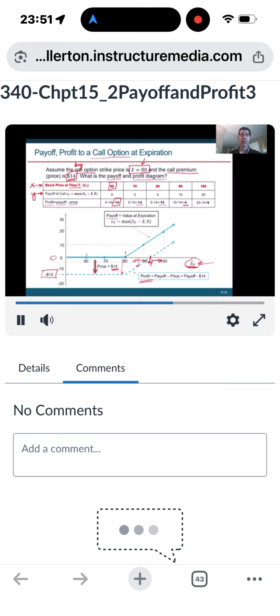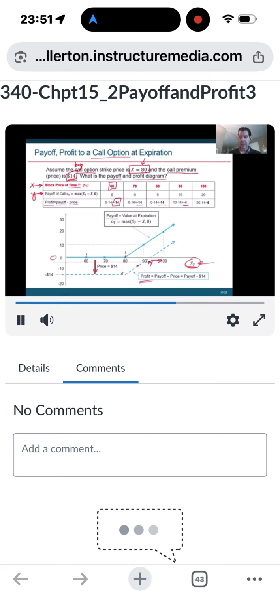$14. And what is that? That's just the price of the call option. And in general, whether you're buying a call option or a put option, the most that you can ever lose is just the value of the option, right? That's like buying a coupon. In worst case, you don't use the coupon, right? And so you just throw it out. And what did you lose? You lost the price that you paid for it. So it's the same here.